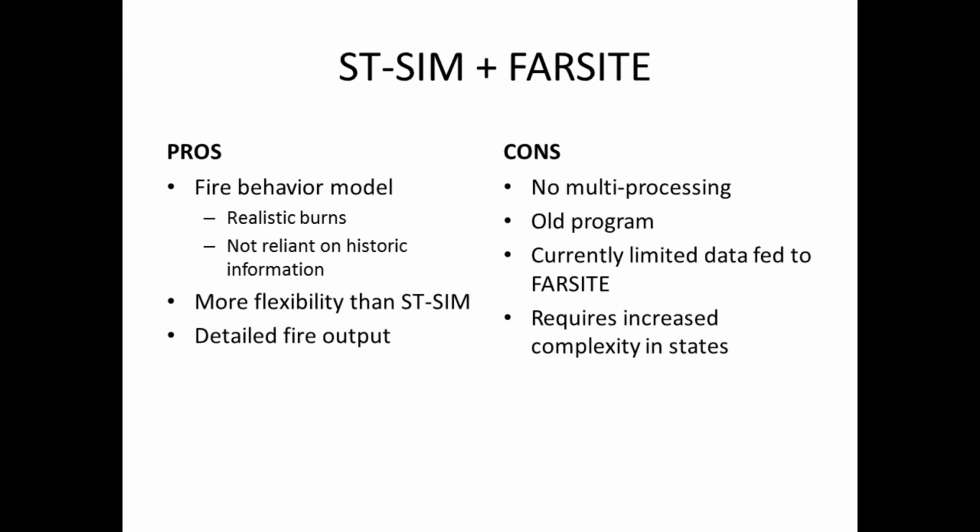And with the current implementation, it's limited as far as what data could be fed into FARSITE. So with fuel moisture, we're only able to feed in one value instead of different values for the different fuel models, but that's something that could, again, be modified. And another potential con is that it required a lot of increased complexity in the state classes that we had in the model.